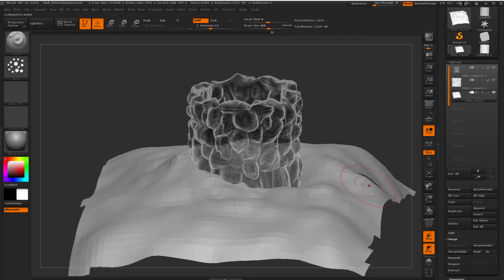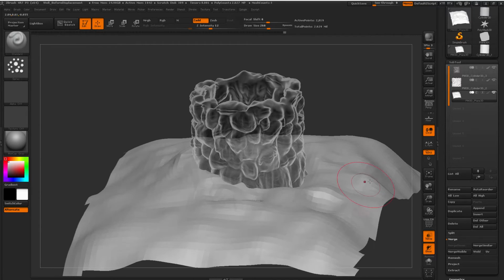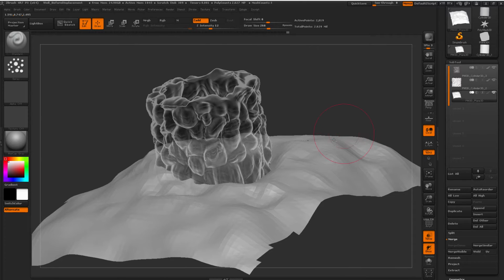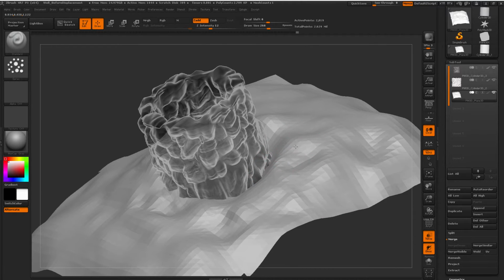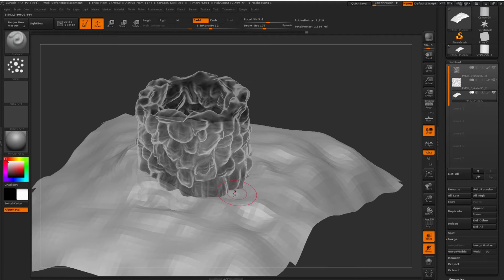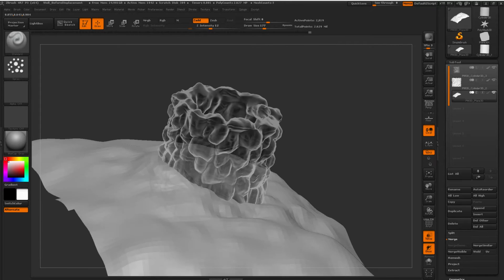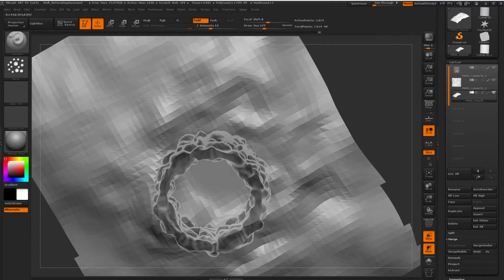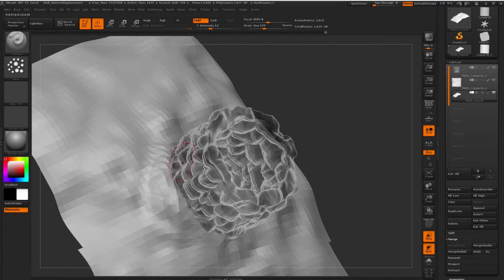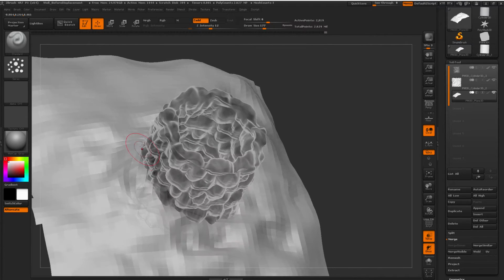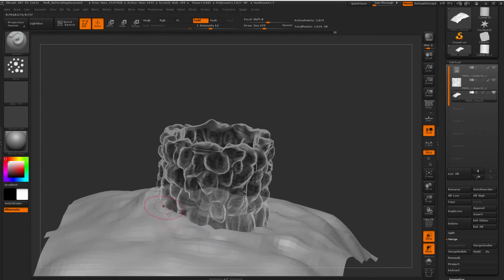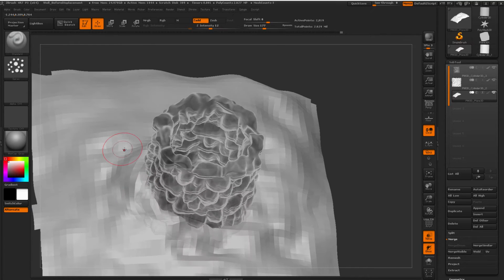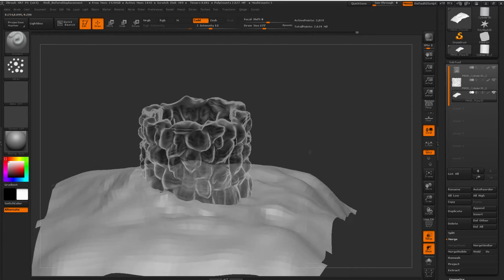And this side over here, we'll have that going down a bit. But anywhere it meets around the well base, you do want to have just a little bit of buildup, because it probably wouldn't have like a negative space in between that. Even in the back, we're not going to see it, but I'm just going to build it up just a bit more. And you'll notice that I'm using a very low subdivision level for this. This allows me to do some large topology changes really quickly before I start to get into the finer parts of the subdivisions.